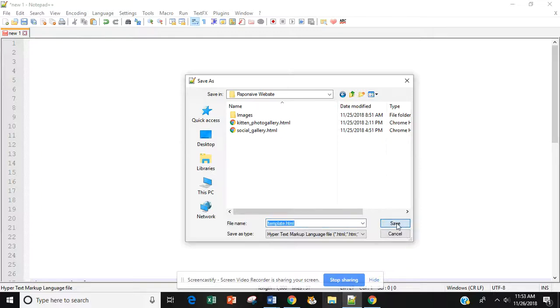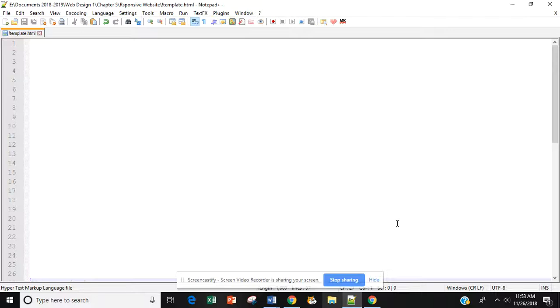So I'm going to click Save, and the first thing I'm going to do, and I'm going to ask you to do this and then you can check mine out. You want to set up your doc type, put in a note that has your name, and then Chapter 5 responsive design, because now we're moving into responsive design, which means that we have to consider how our websites will look on all devices, whether they're the computer, a laptop, a phone, or a tablet. So now we have to start looking at that.